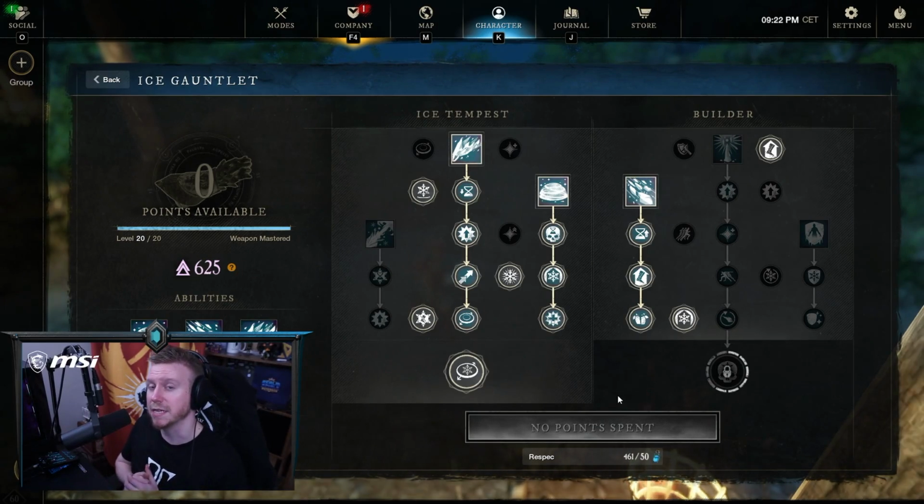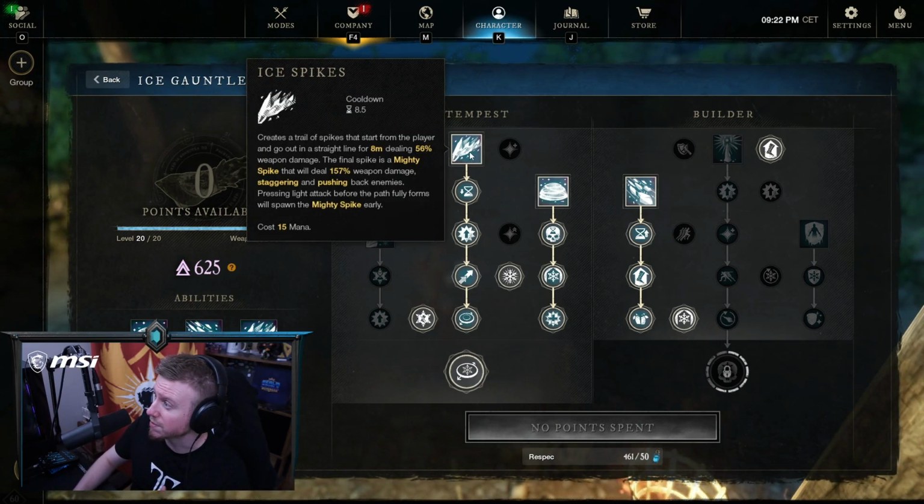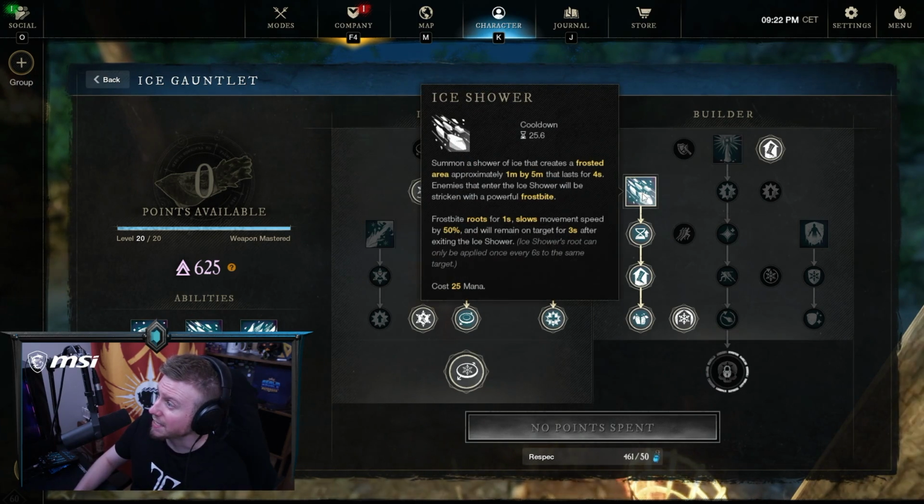Now moving over to the Ice Gauntlet abilities, as we've mentioned at the start of the guide, Ice Gauntlet is featured in both of these builds, so Ice Gauntlet Fire Staff looking like more damage orientated, and then Ice Gauntlet Void Gauntlet looking to be more supportive. So this is obviously the damage orientated build here using Ice Spike, Ice Storm, and Ice Shower.